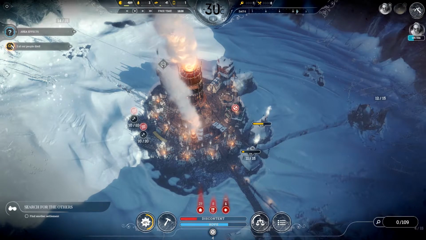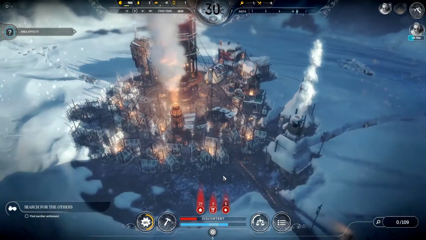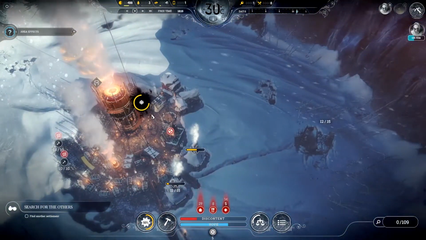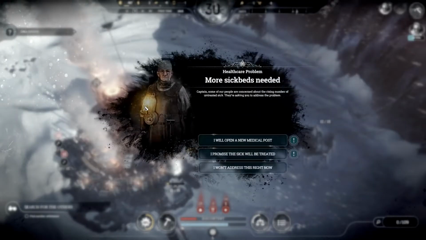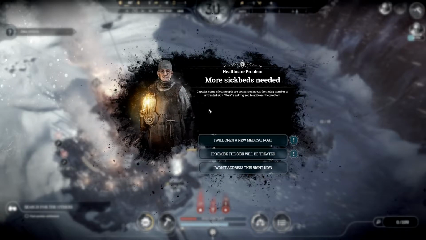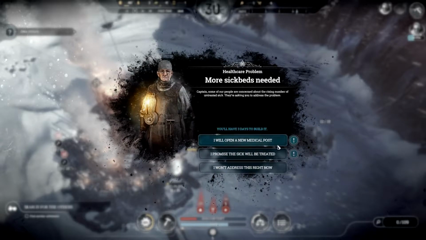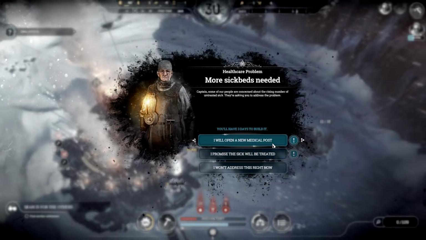2 of our people died. This is not good. Go rest all who can. Well, crap. Okay, so more sick beds needed. Captain, some of our people are concerned about the rising number of untreated sick. They're asking you to address the problem. I will open a new medical post. I promise the sick will be treated.